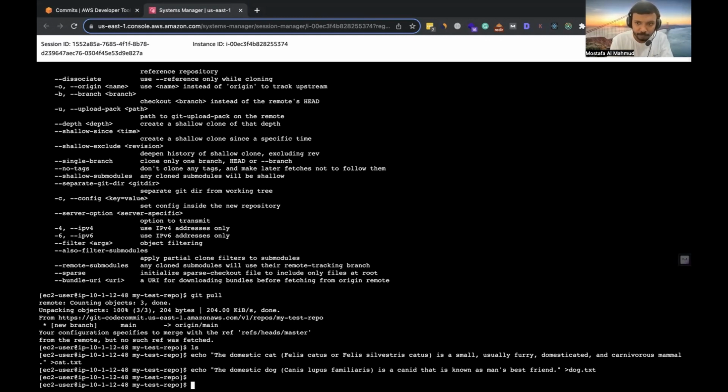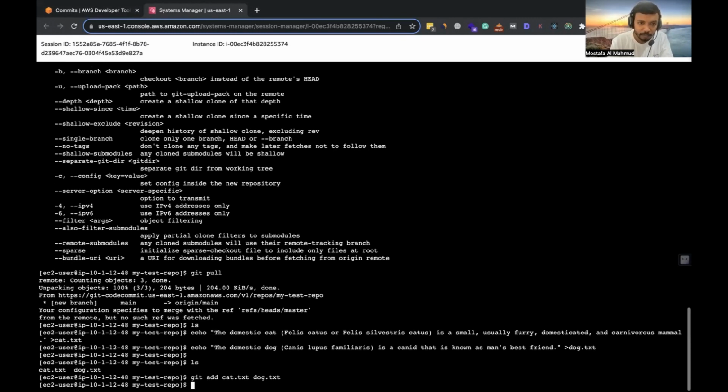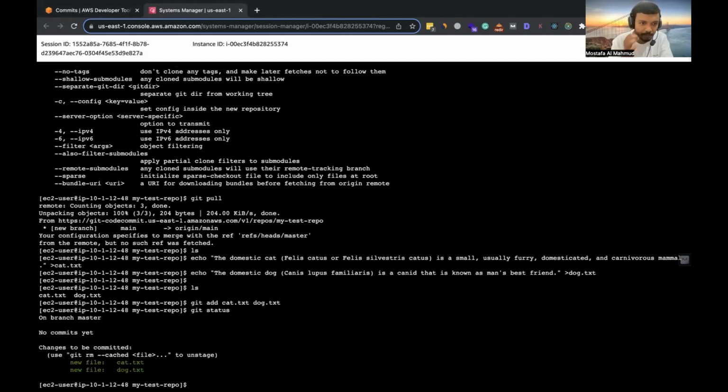We have some text input in the repository. So we have added it in our local repository under this instance, and we check the status.